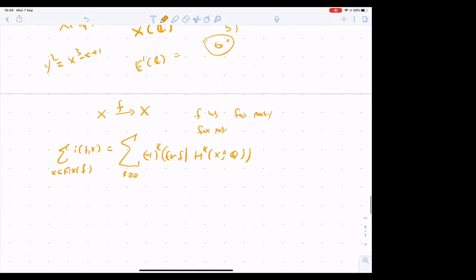Okay, so let me explain. This is the Lefschetz fixed points theorem. Let me explain what the two sides are and think about them a little bit. So the left hand side is a sum along the fixed points of some number, some integer, which is called the index. You should think about this as the multiplicity of the fixed points in generic cases, when the map behaves transversely enough. It's not really important right now what it means. If the map is nice enough, this is just the sum of one over the fixed points. Think about it as a polynomial that doesn't have a double root. And this is therefore just the size of the fixed points.